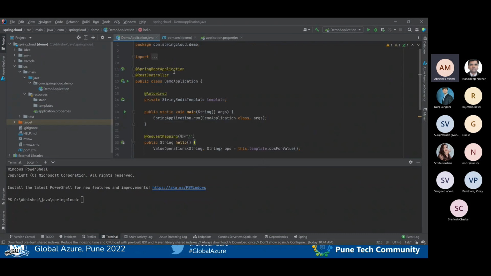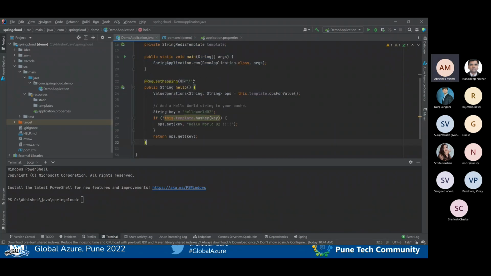Okay. And this is how they write REST API in Java. They use this REST controller and they map this request to the root so that when I hit the URL, I'll be able to browse here. Okay, so that is how they do it.